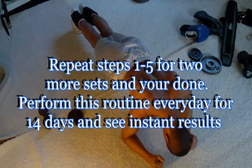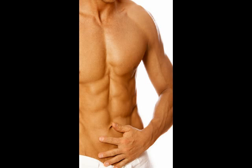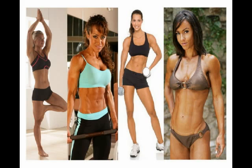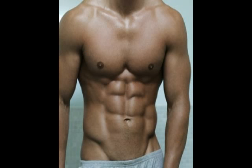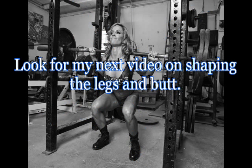Once you have completed all five exercises, you will repeat the routine two more times for a total of three sets. And that is it — you are done. In two weeks' time, you will have well-defined abs, provided you have done the routine every day for the 14 days. You can change up the routine and make certain exercises more difficult — it's up to you. There are no secrets to well-defined abs, nor do you have to perform fancy exercises. Ladies, you will not get too muscular since you do not have as much testosterone as men — you will get that toned look. Remember to keep a healthy diet; that is the key to great abs. When in doubt, keep your meals natural and basic. Please post a comment about this workout — keep it clean.